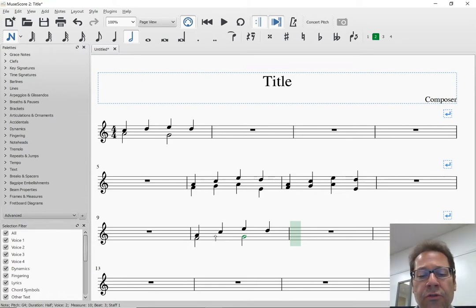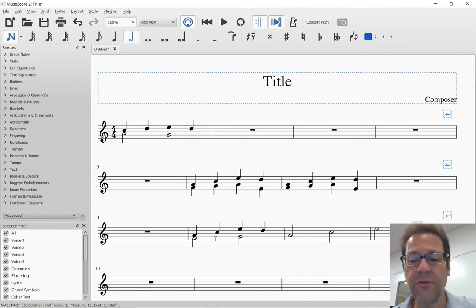You can also do this if you want the notes, say the notes are the same for part of the time, but well, it's easier to show you than to describe it. So let me just do that. Let me switch back to voice 1, and I'm going to enter that same series of notes again. Oops. Switch to quarter note.